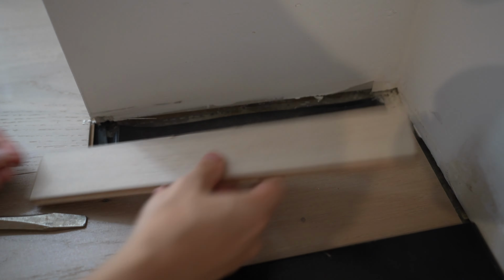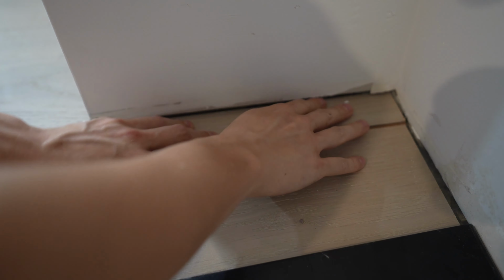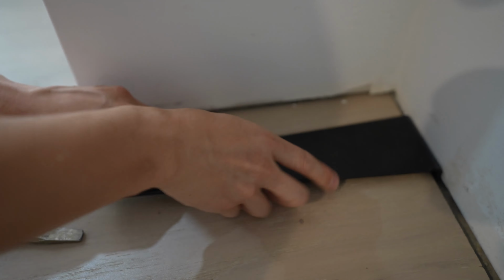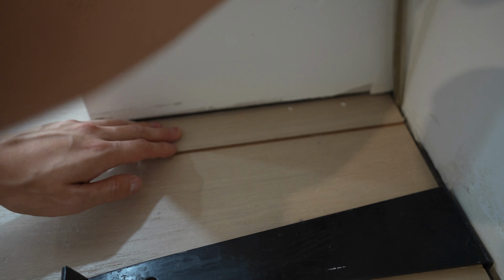Once the piece is cut, you'll install it like the other pieces. If the width is large enough, it will easily fit and lock into place. However, if the width is narrow, it'll have a difficult time locking in and will angle upwards.